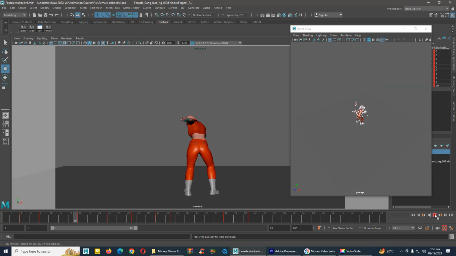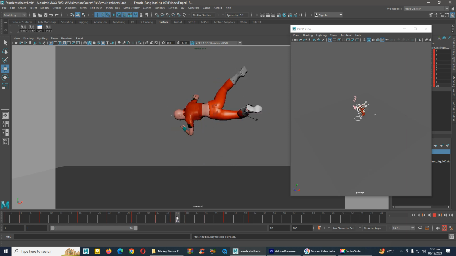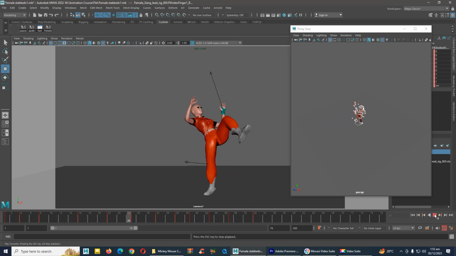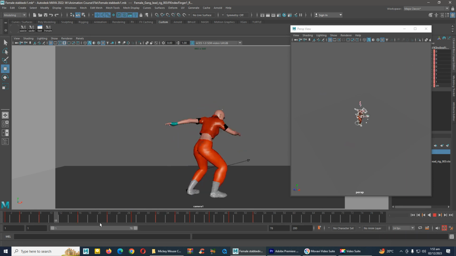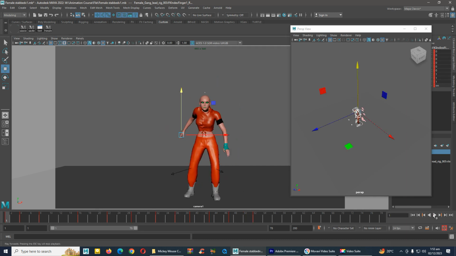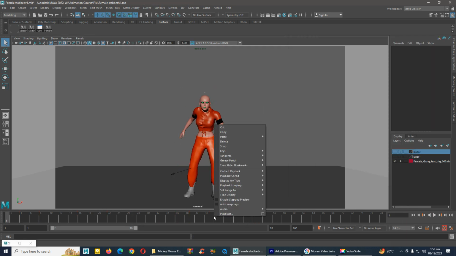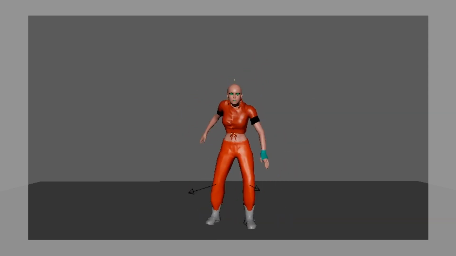So this is all about this step by step. This is how we copy the reference, and I think add 1 key here. So now it's looking better. This is how our reference looks, and after copying the reference you need some work on keys, then it's looking better and more believable for animation. And now I'm going to make a preview for this. So just make a playblast. This is how you can copy the animation from the reference.